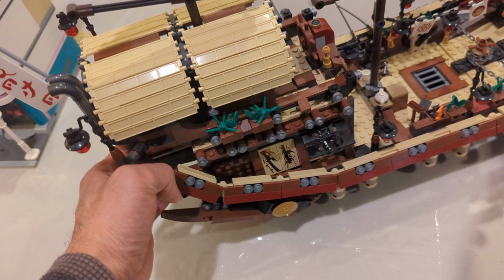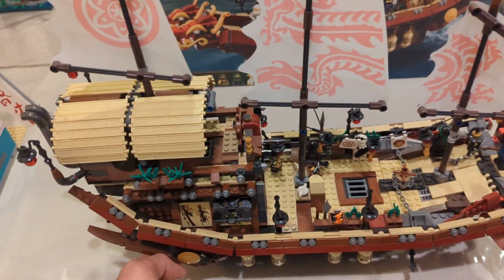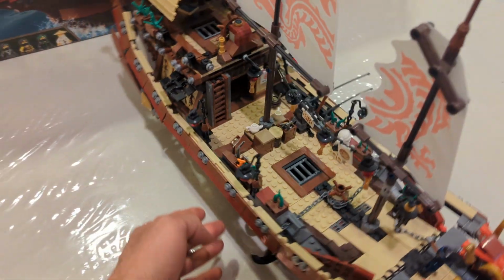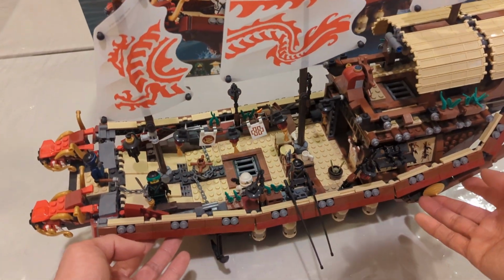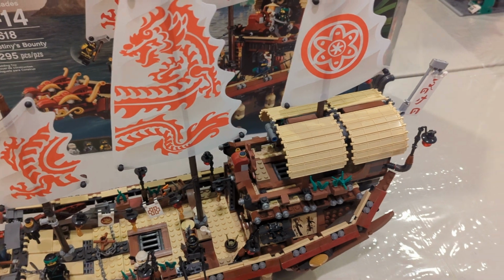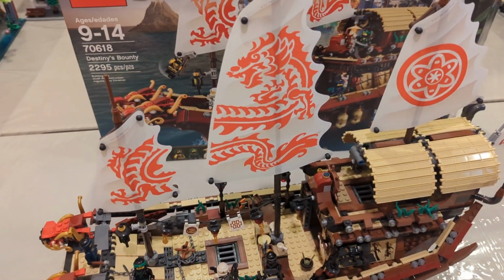Unfortunately, of course, you want to see one side, I think from its right side, because the sails are printed on that side. Okay, so let's play in here. Let's see what this is all about, right? So we got our ninjas on the set.